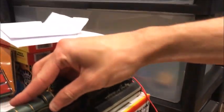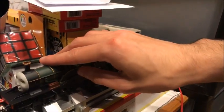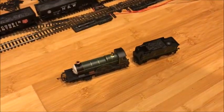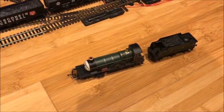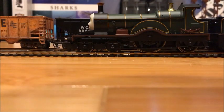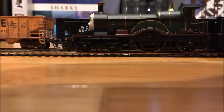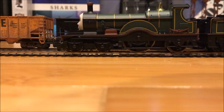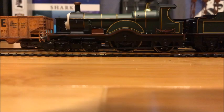Alright, running in has been completed. Let's see how you're feeling. Not too bad. Alright, good. So, while Emily was running in, I was pretty much away for a little while, although I did check on her a little bit here and there. But she seems to be fine, with her being brand new and all. Just want her to at least run more smoothly to not burn out the motor, because it's what you gotta do on a bunch of Hornby stuff. And her slow speed performance is not that bad.